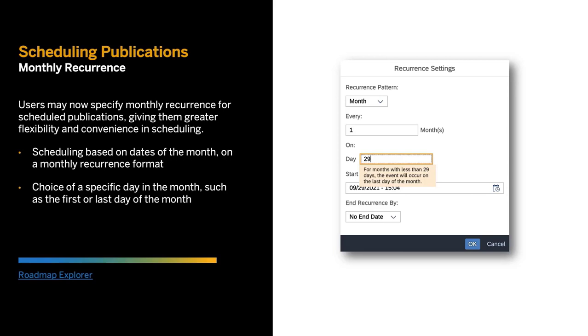With this, you can schedule your publications on a monthly basis on a defined date of the month. An example would be that you can schedule every 6th day or a date of the month with a defined end date as well as with a recurrence pattern. You can choose this recurrence pattern to decide in how many months once this recurrence needs to execute. Use cases like once in a quarter can be easily achieved on a specific date of the month. Let me take you to the sneak peek into the product demo.